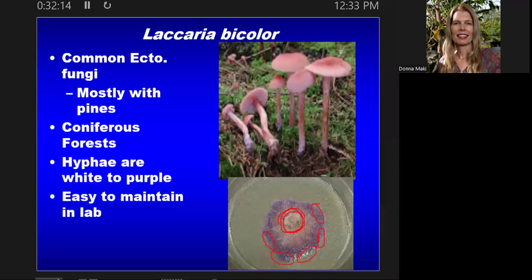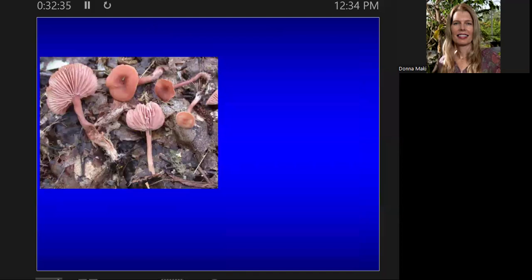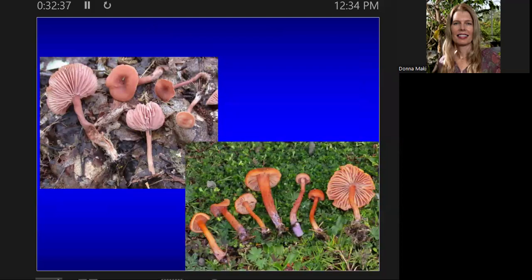So you can see this image, it's growing on a Petri plate. It's easy to just have it growing without its host. You don't have to have the plant there to get it to grow. So they figured out ways to get this fungus to be happy in the lab and grow on its own. And then they were able to do a lot of the more specific experiments that they wanted to do with Laccaria. Just some images of the fruiting body, especially that lower one, you can really see the purple.